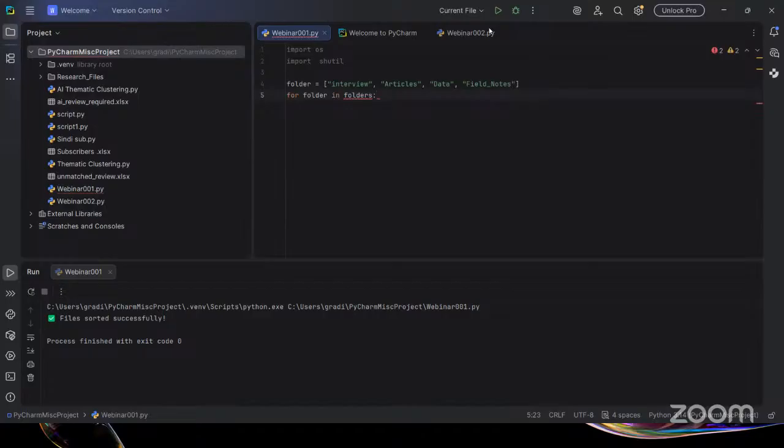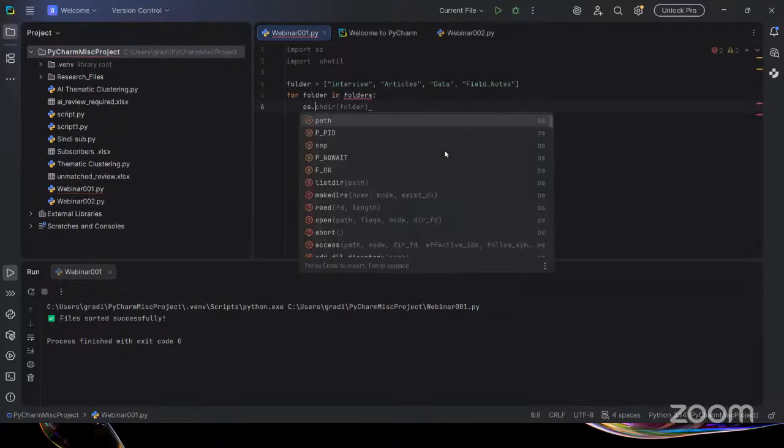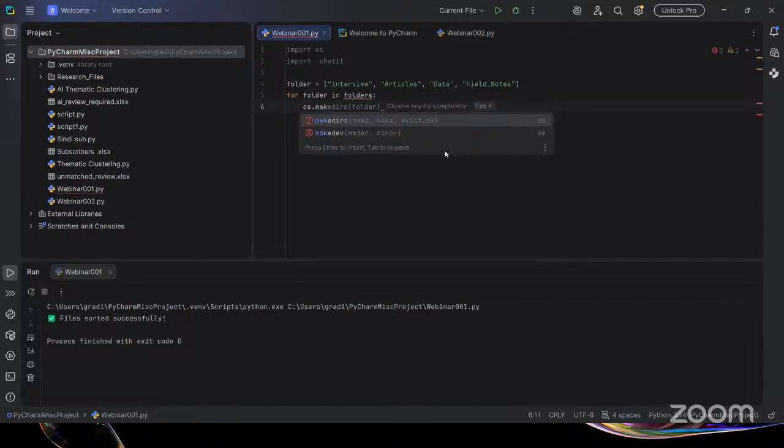And we need to add a line that actually creates all the folders. And how we do that is we call the operating system. So I call the OS dot makedirs. So makedirs is make directories. I don't know if you've ever heard of that or probably used it in your shell before, but these are commands that people use a lot when they deal with computers and try to manipulate their files and folders.